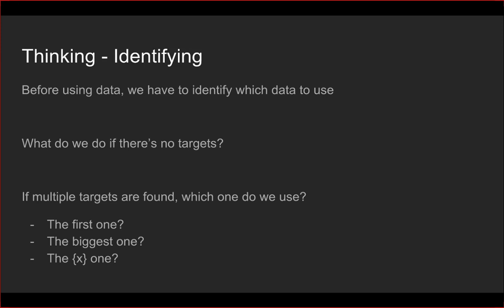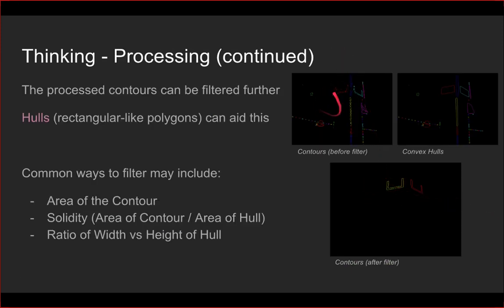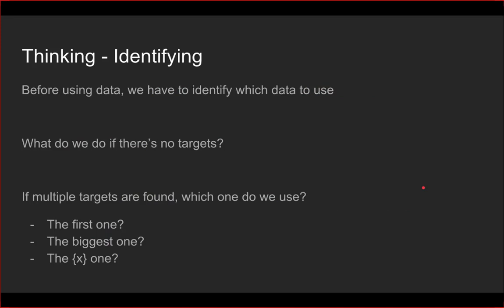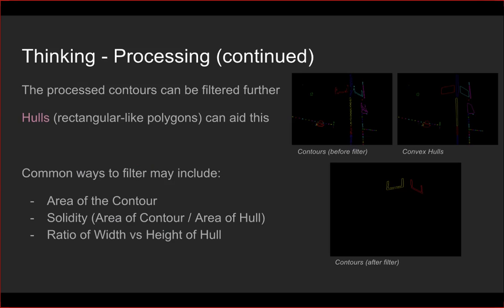This is very, very dependent on the year and what your robot's capable of and what you're going for. But basically, if you find multiple targets, which one do you want to use? Do you want to use the first one that you found in the image, which in this case would be the left one, which does appear at a slightly better angle of attack than the other one for most robots? The biggest one, so which one takes up the most area in the image, or some other criteria? In the case of Stronghold here, it might be the target which appears to have the closest to zero angle possible, so the one closest to your robot heading, or it might be the one with the highest width to height ratio, since as you start going across, perspective will shift that image so it appears less wide, but the height doesn't change.